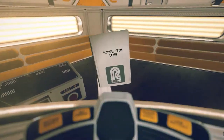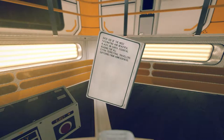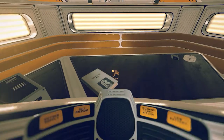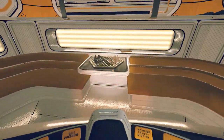I do love this. Picture some Earth. Over 200 of the most fascinating and beautiful places on Earth. Essential reading for all extraterrestrial travelers suffering from homesickness. Yeah, see. It's sort of a homesick thing.